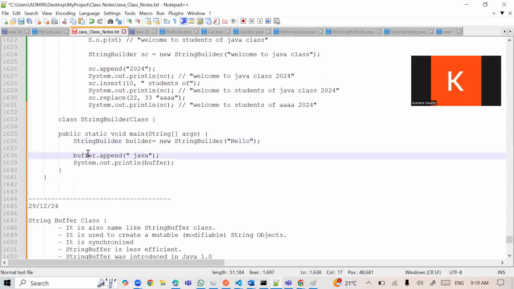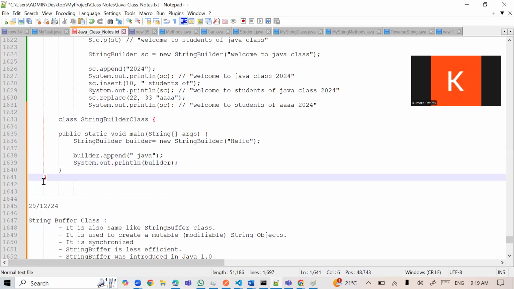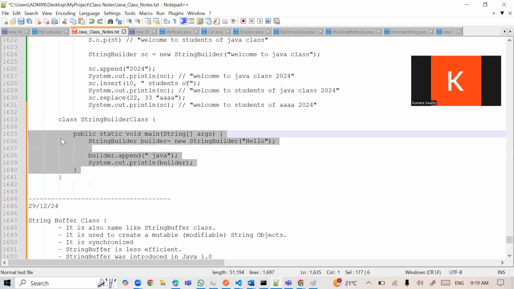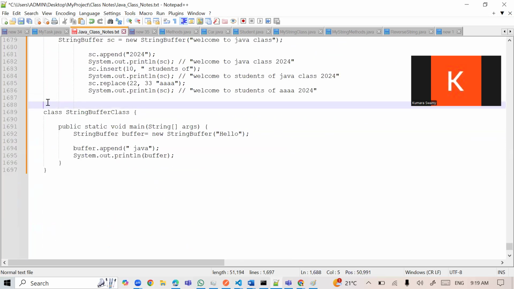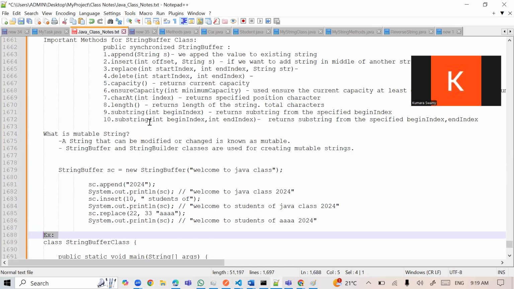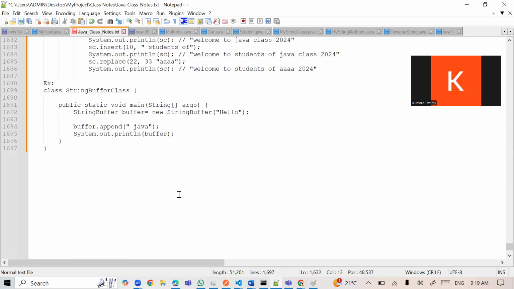So I'm going to create an object of the builder class. This is an example of the StringBuilder and StringBuffer classes. Whenever we come to a performance test, we will write that.